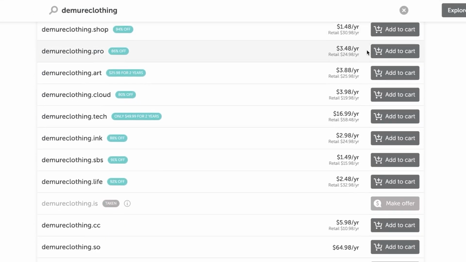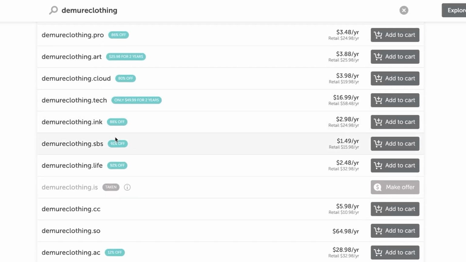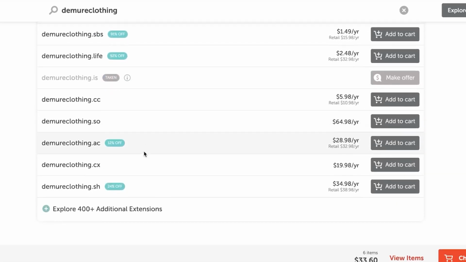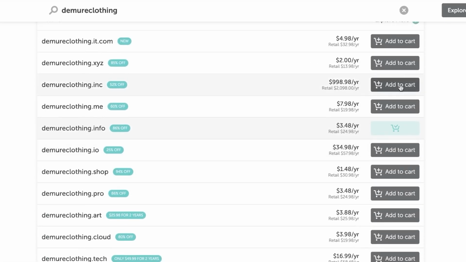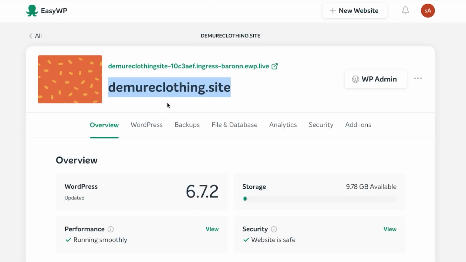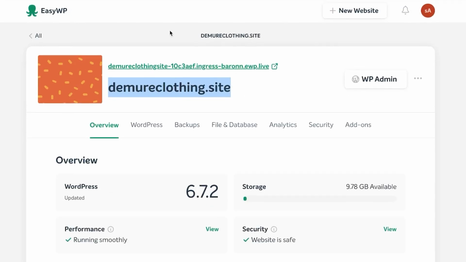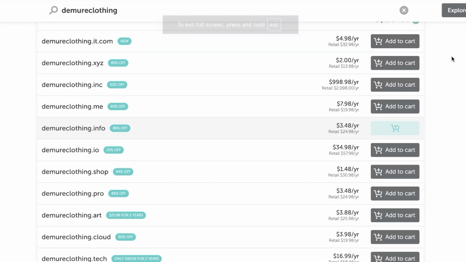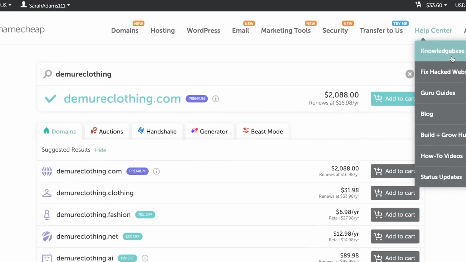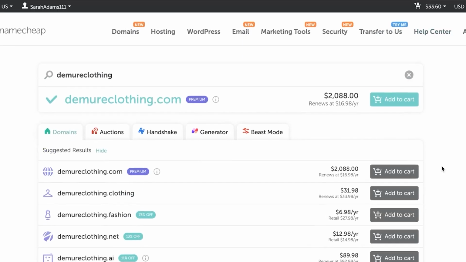You can also go down to get some cheaper ones, for example, .art, .cloud. And then we have very cheap ones, for example, .inc or .svs. So you will buy the domain name from here, and buying is very easy, as I told you before. Click on add to cart and you will be able to buy the domain name. Once you have bought it, then you will simply open up your platform and you will go to your settings of that platform. For example, if it's WordPress, Shopify, and you will simply paste your domain name to change it and to transfer it. So this is how you will simply change your domain name with Namecheap.